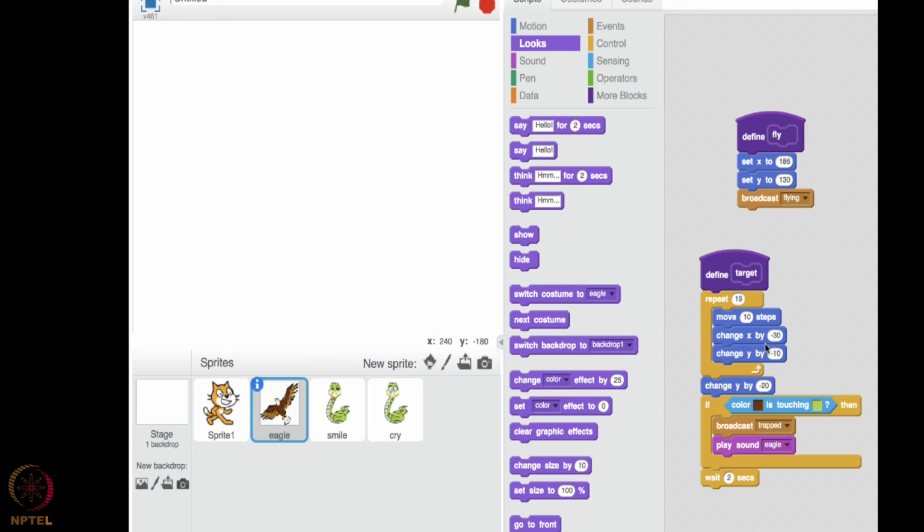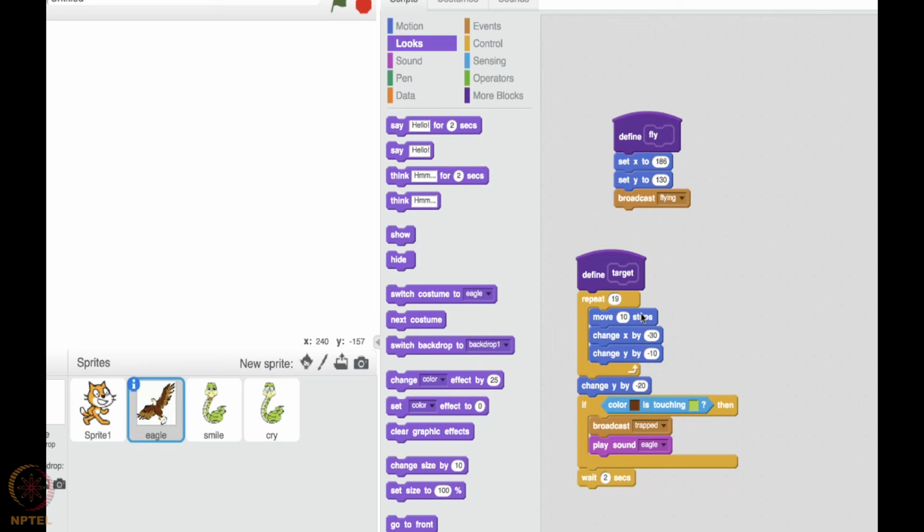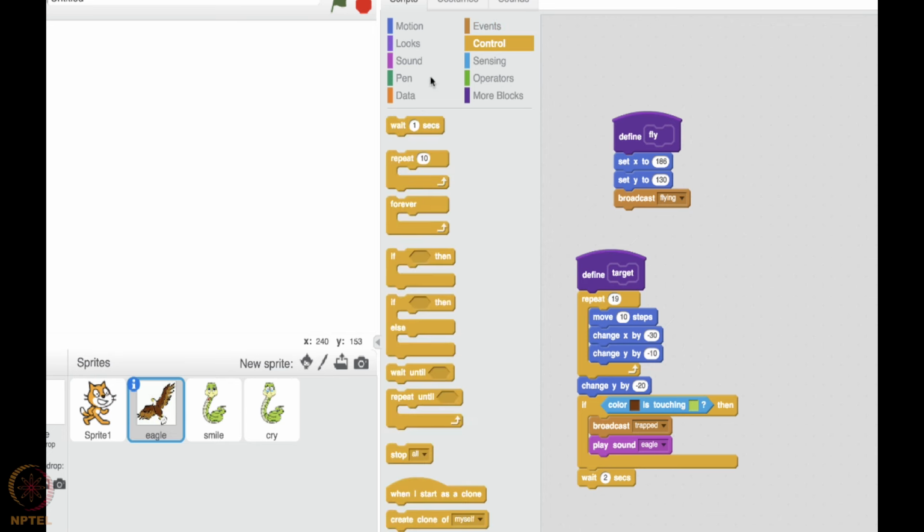Do you feel that some more delay could be better so that you can feel that it is actually flying? It looks like the eagle is running. So maybe we can insert a delay. This is a computerized image, so obviously the speed of the computer is much higher than what other living beings are. So definitely it would look as if it is running. So let me insert a delay so that it appears as if it is flying.